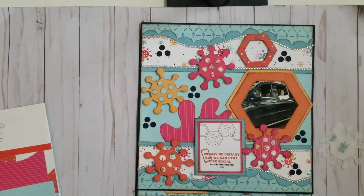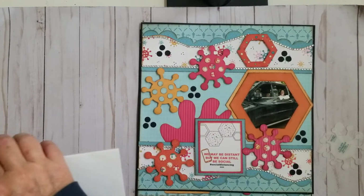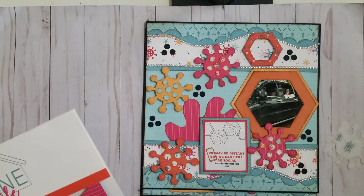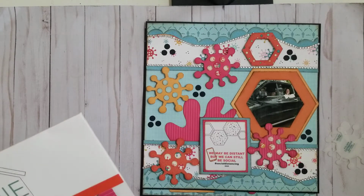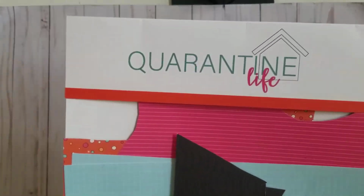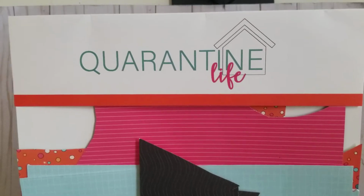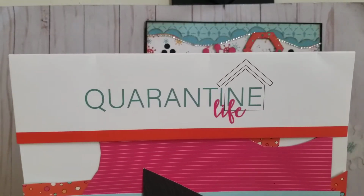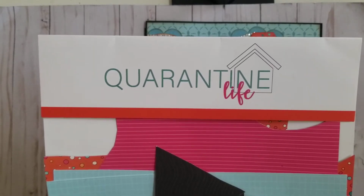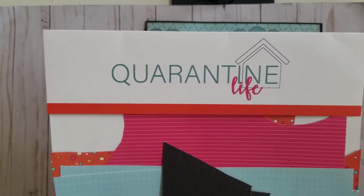247096, and today I'd like to share with you some of my all-time favorite Kiwi Club kits and page kits. Well, there's only one page kit, the rest are Kiwi Club kits, and I'm going to share the layouts with you also. The first set is called Quarantine Life. This is back March of 2020 was when I used the kit. Probably came out about a month or, no, probably March.